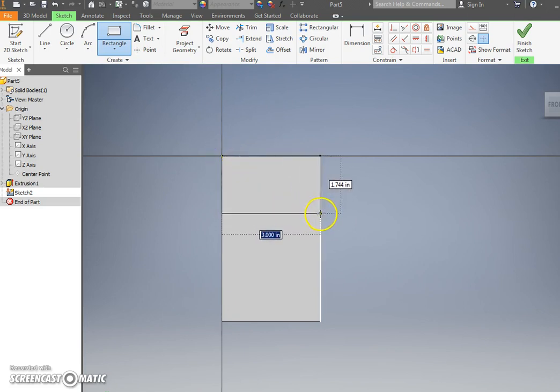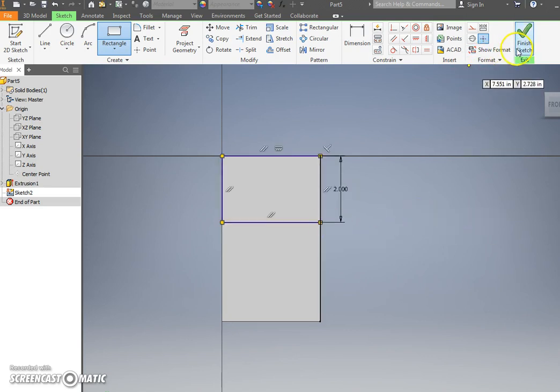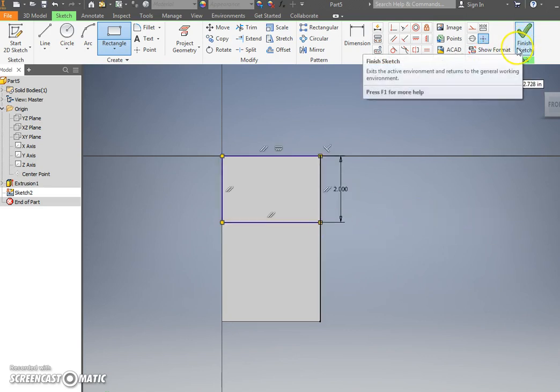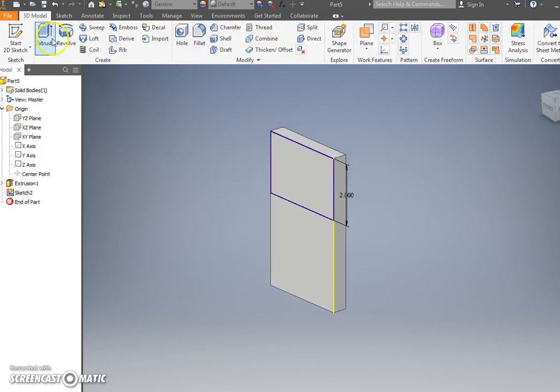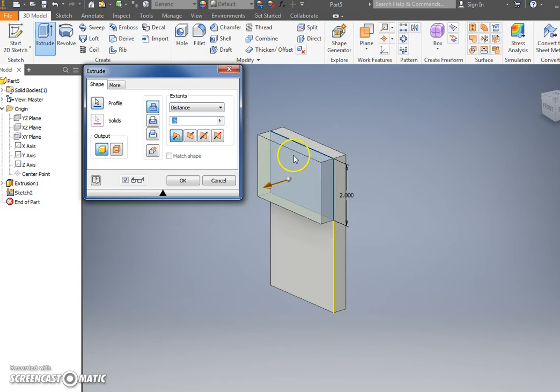As you see, it's going to automatically bump over here and see that 3 inches. Okay. So I want that to say 3. I'm going to press Tab, and let's go 2 here. Okay. Once you got that done, guess what? You finished the sketch. All right. Then let's extrude this out.